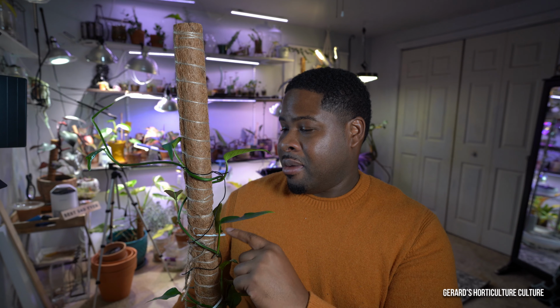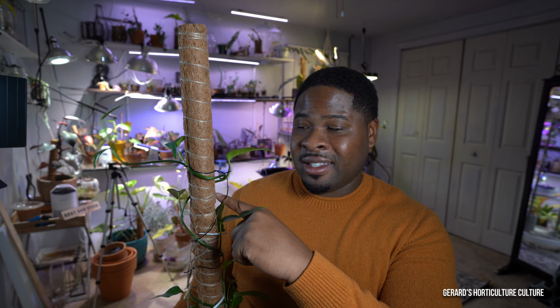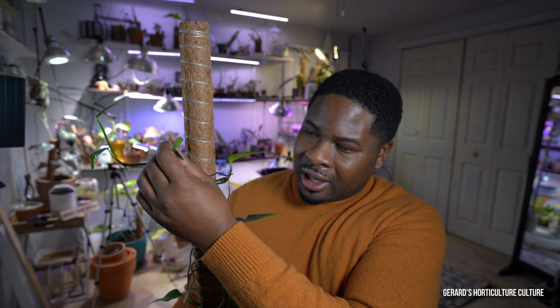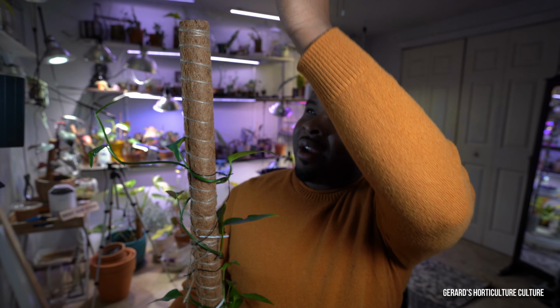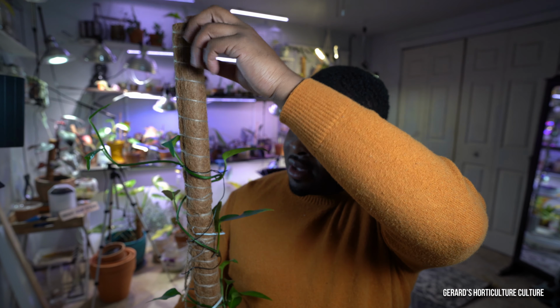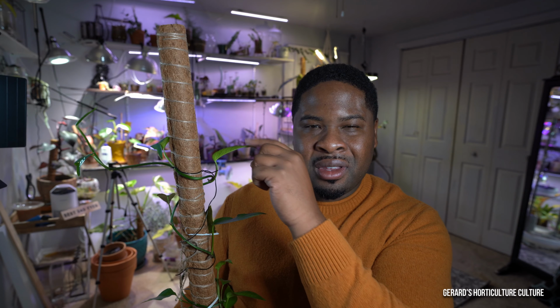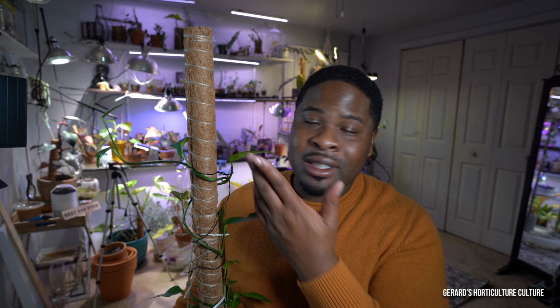I will be trying to propagate this thing very soon. I just couldn't wait to see, I guess a week ago, it started showing the skeleton key leaves. And I believe as it gets bigger and taller, I'll probably add one more connection to this moss pole. It already has 2 connections, because I want to see it bigger, and I want to see more of the formation of the skeleton key, because that's what I bought it for. So after, let's say 6-7 months maybe, I'm starting to see what its true version of itself looks like. So I just felt like I could tell you about it right now, how I'm taking care of it.